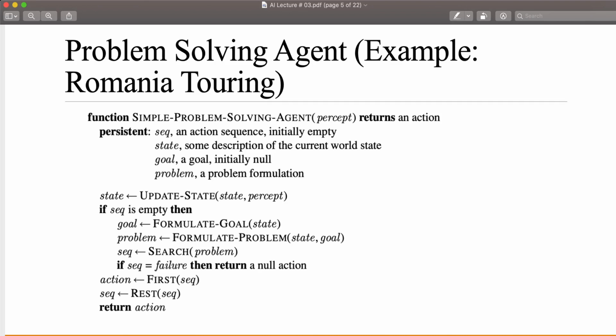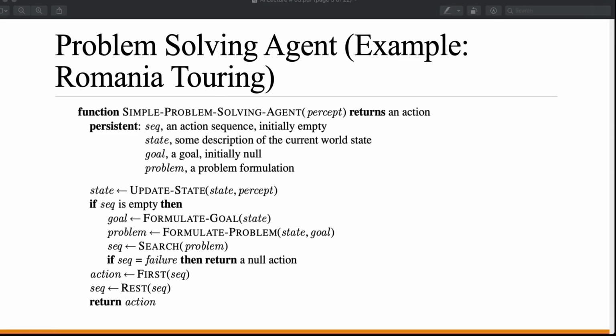If the deadline is approaching, then the agent has to make quick moves to reach Bucharest, and those moves or actions should be decided quickly.